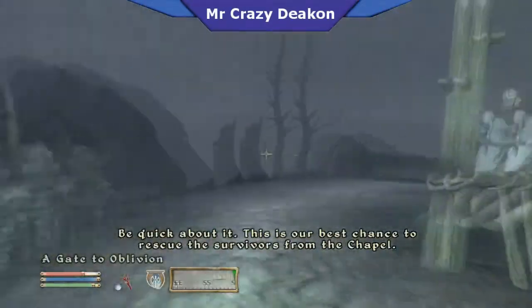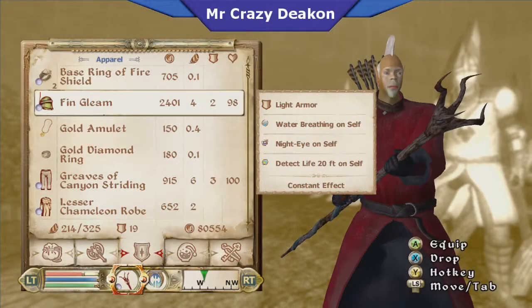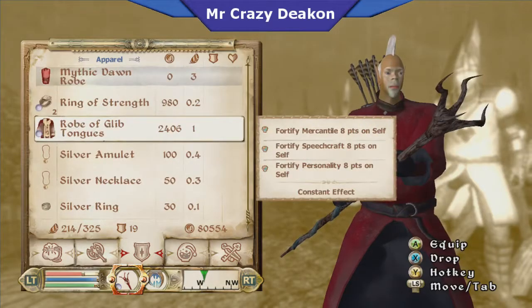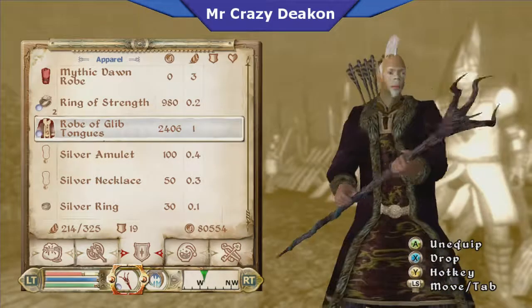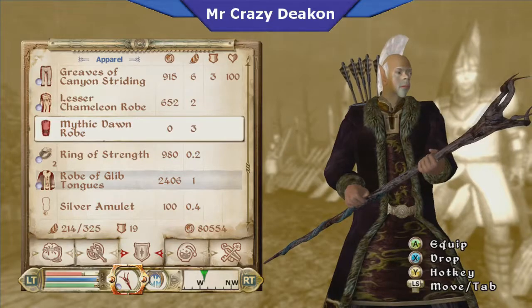Okay, so when we come back, we will be doing the assault on Kvatch to take it back over. We will be switching to this, which will be our new outfit for the time being. We're gonna keep this because I usually keep it my entire game.